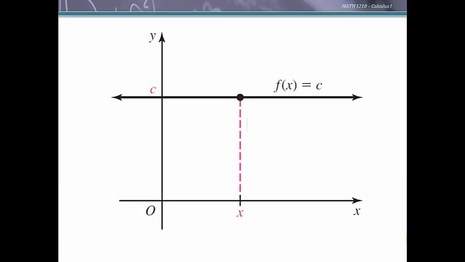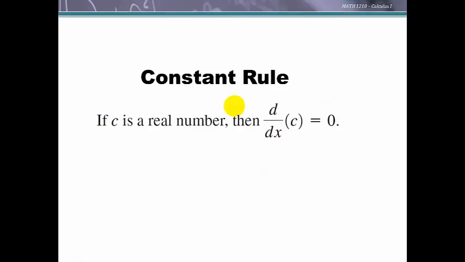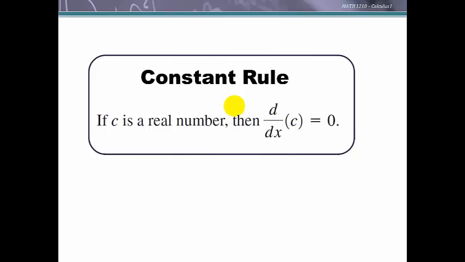functions. The simplest of polynomial functions would be a polynomial of degree 0. So if we have f of x equaling a constant, we can see here that any secant line and any tangent line would have a slope of 0. So the derivative of a constant is going to be 0.